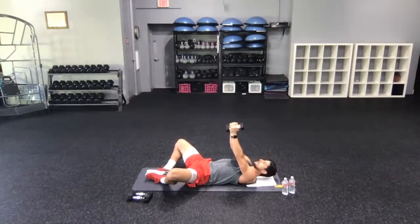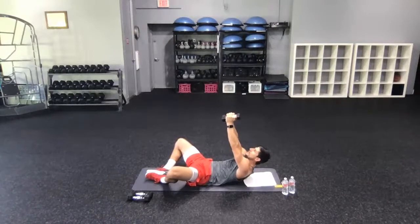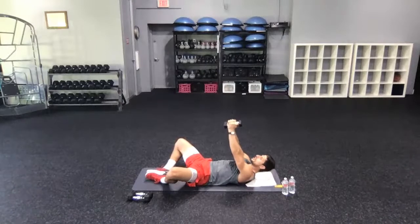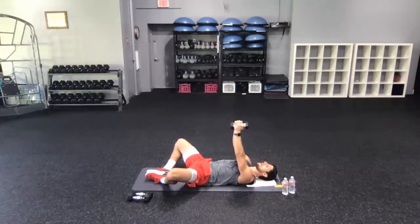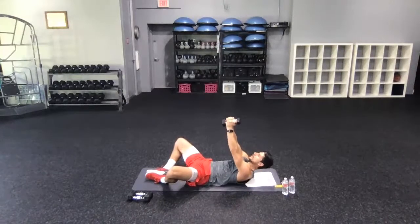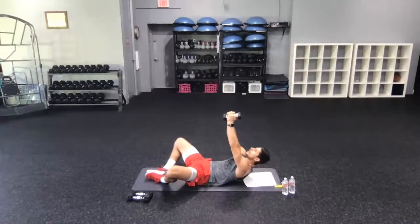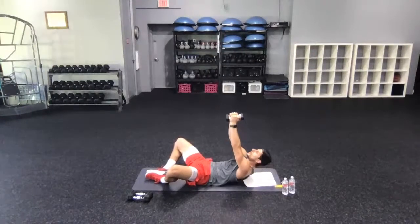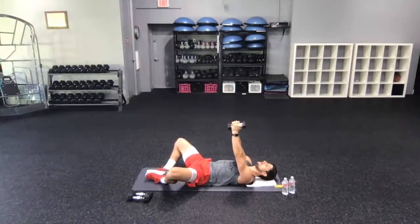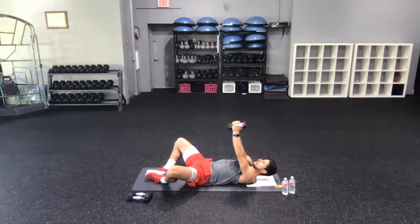You want to maximize the lift with the shoulders, but you also want to maintain the length in the arms, taking any tension out of your traps or your neck region as you lift yourself up. Again, if your neck is hurting here, you guys are welcome to let go of the weights. Well, put them down, don't let go of them in this position, but then go ahead and support your head once your weights are down on the floor. Keep it going.